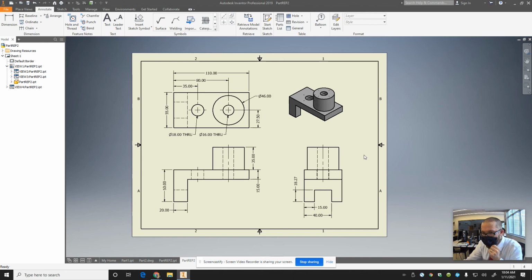On the last model, I realized after I stopped the video that I had forgotten to add a dimension for a chamfer.